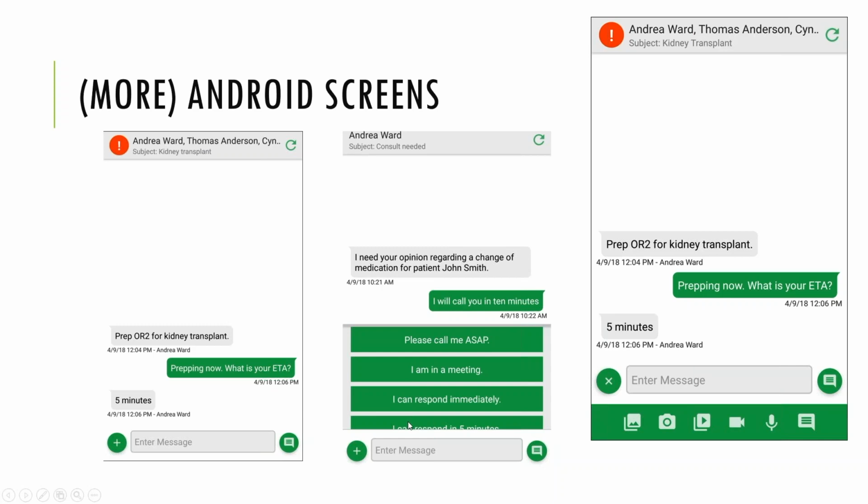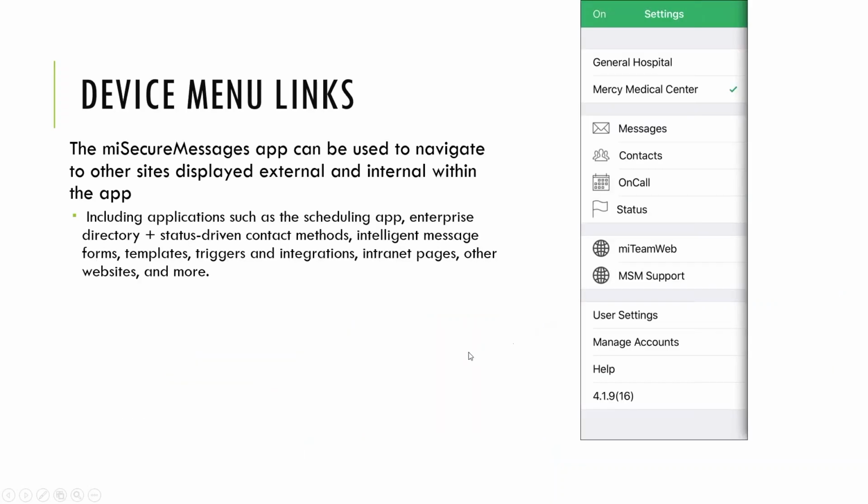And on that subject, quick phrases used to be canned responses, predetermined phrases that you could use to respond to messages very quickly. Now you can use them to initiate messages as well. So when you're composing messages, you can use quick phrases, like "I need to see you right away," for example. And then all of the attachment and quick phrase options are in the more option, bringing up this tray instead of the really big box with large icons we had before. So again, streamlining and modernizing everything continuously.